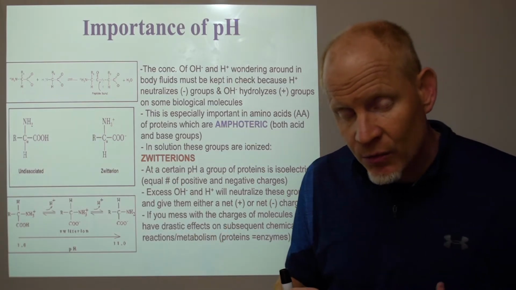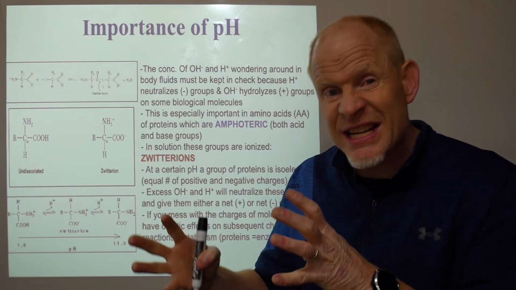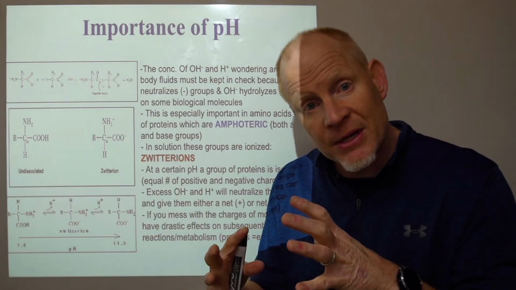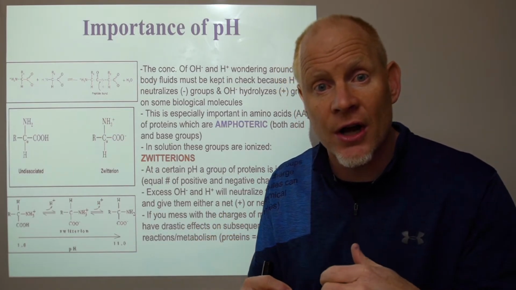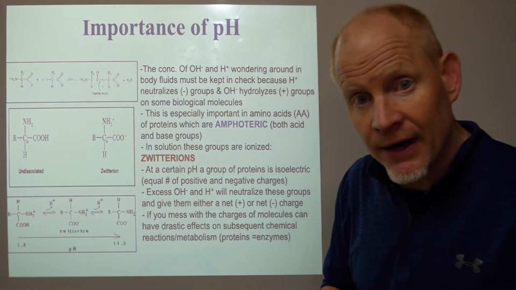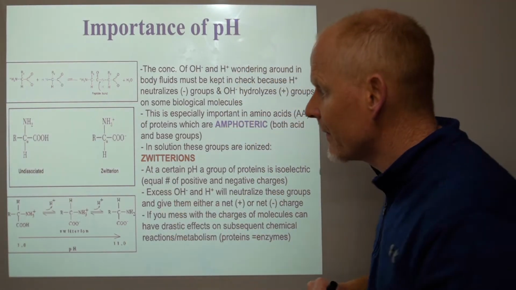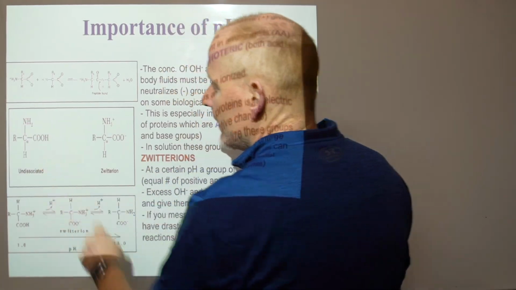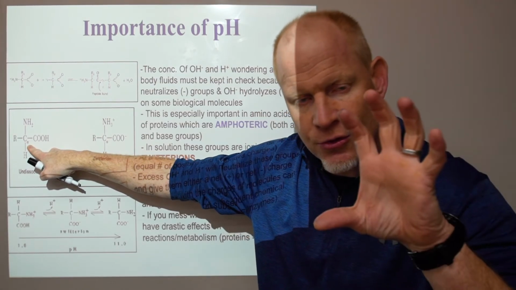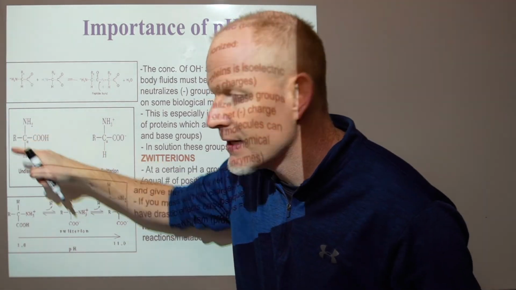Our body fluids, which obviously have evolved with a physiologic pH, most of them about 7.4, that means proteins and other really large macromolecules are going to form three-dimensional shapes in that solution that are based on charge, positive and negative charge, and hydrophobic interactions. All right, so let's talk about that. So if we look at an amino acid, we'll use proteins as our example. This is what an amino acid looks like right here. All right, an amino acid has a carbon, an alpha carbon right here in the middle of it as its central kind of atom. And notice, if you remember, carbon has 4 electrons that can form 4 different covalent bonds, right?